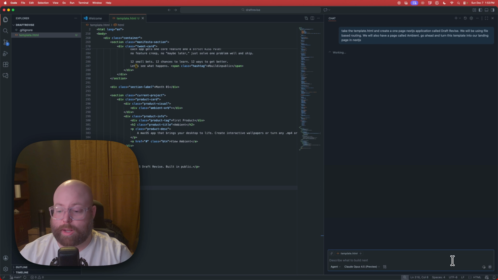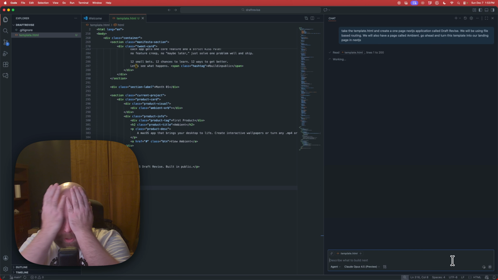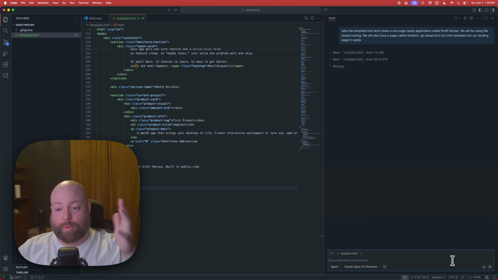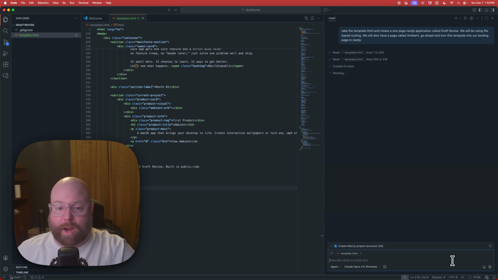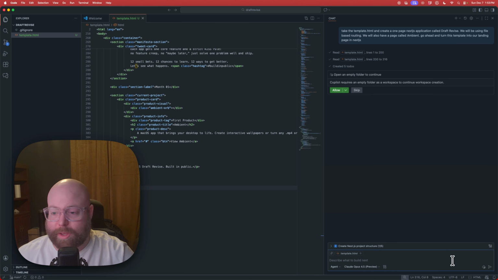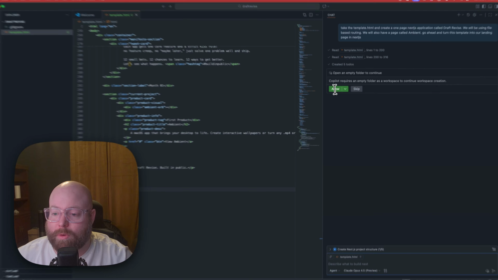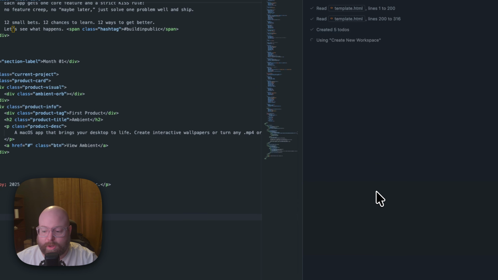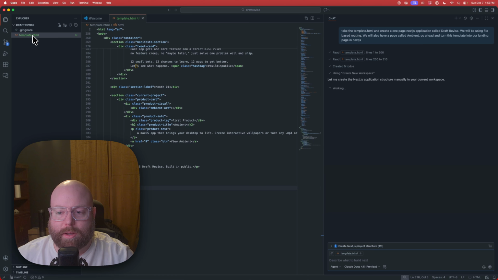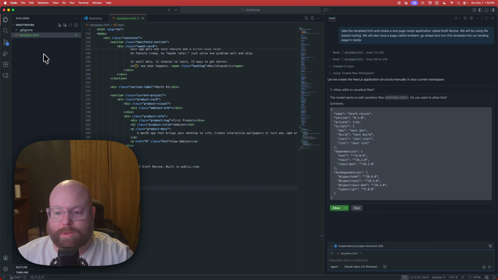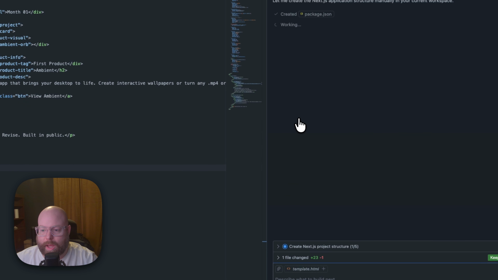And we're going to go ahead and see what Opus provides for us. This is a pretty standalone, pretty basic task. I could definitely do this myself, but let's keep the brain power for more difficult things. So Copilot requires an empty folder. Allow, you do whatever you need to, Copilot. Select empty workspace folder. Oh, it's not going to like that. There's that file in there. Oh well, it's fine. Allow.